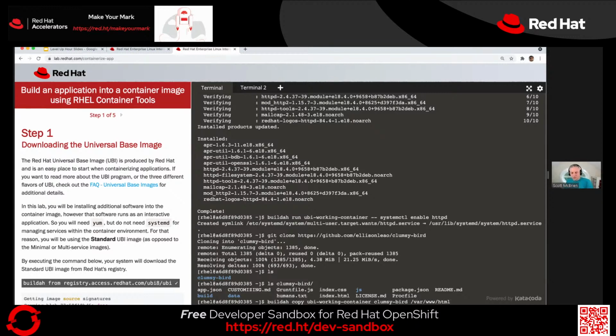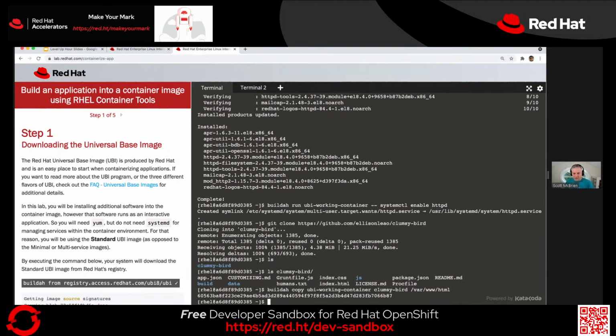All right, and so what we're looking at is I'm going to copy from my local directory Clumsy Bird, which is where I GitHub cloned that repo. And I'm going to take all those files and I'm going to put them in /var/www/html inside the container image.